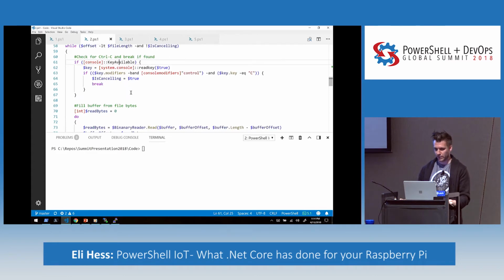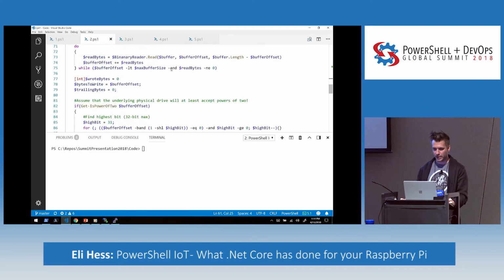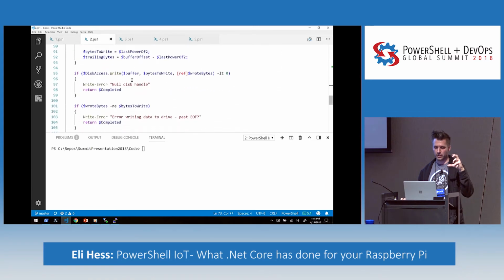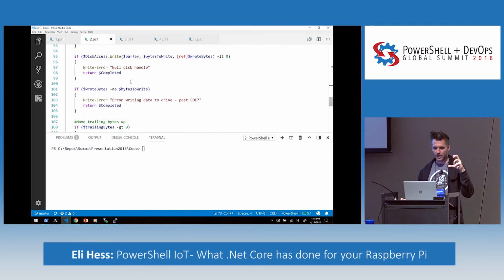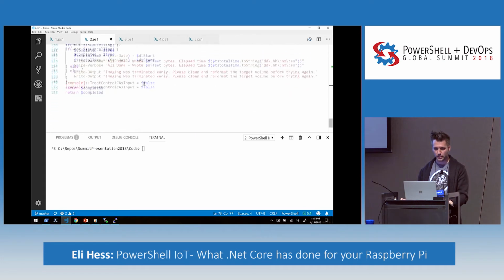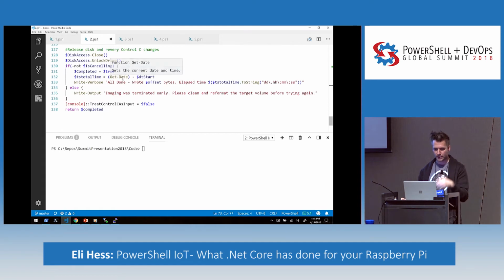The loop itself is looking to see, as I'm moving through the file, where's the offset at? Like, what position in the file am I at, and has it hit the file length? And if so, then you're done and everything is good. Read bytes, like I said, you pass it a buffer, offsets where you want to read and how much you want to read. So it fills up this buffer, does some validation on the content of the buffer. I'm not going to get into it because it gets technical quickly. And then writes the buffer to my SD card, and then keeps going through. And as it's doing it, we've got some progress reporting. And in the end, as I said, we need to release the disk and all of that.